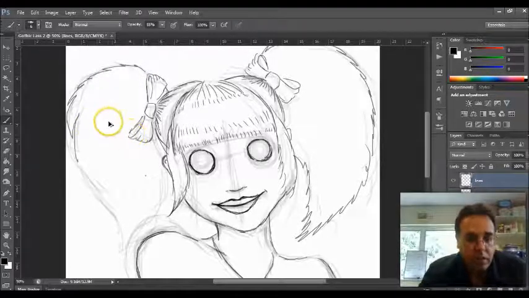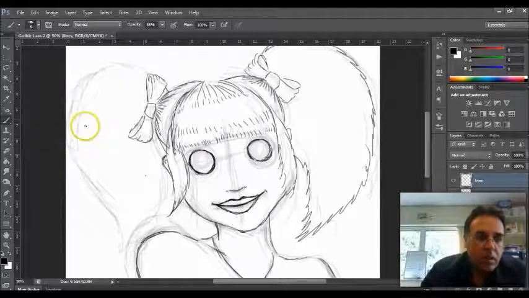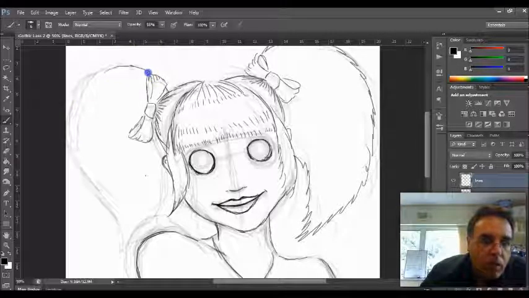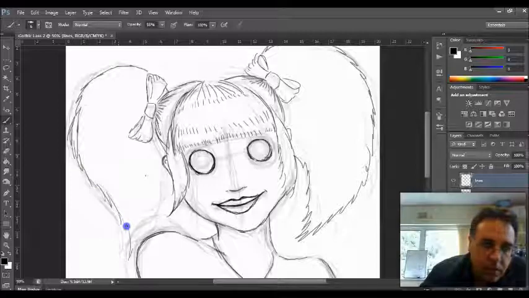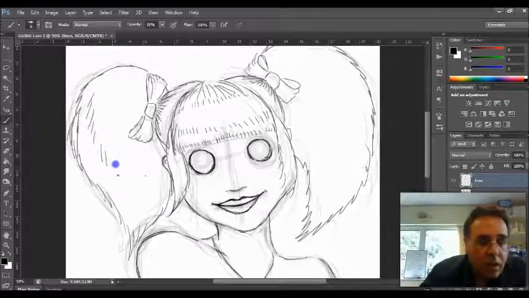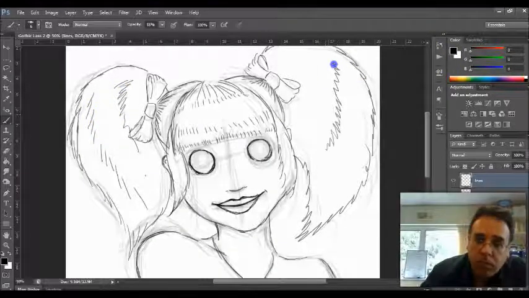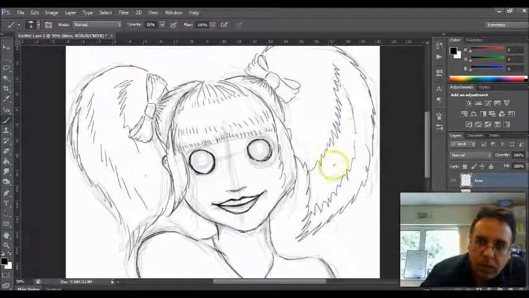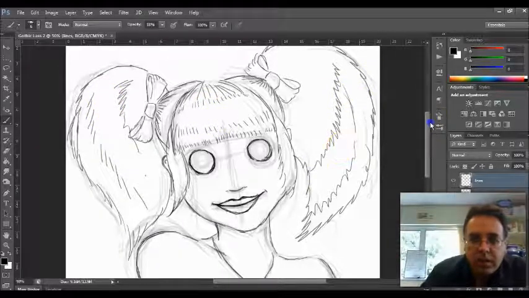Whoa, what the heck? Let's do that again. Like in that. It's got some weird effects over on that side, which I'm not liking. Almost down to the shoulder. And again, there's going to be an area of light in here. And there'll be another one. So white, well, not white, but lighter.